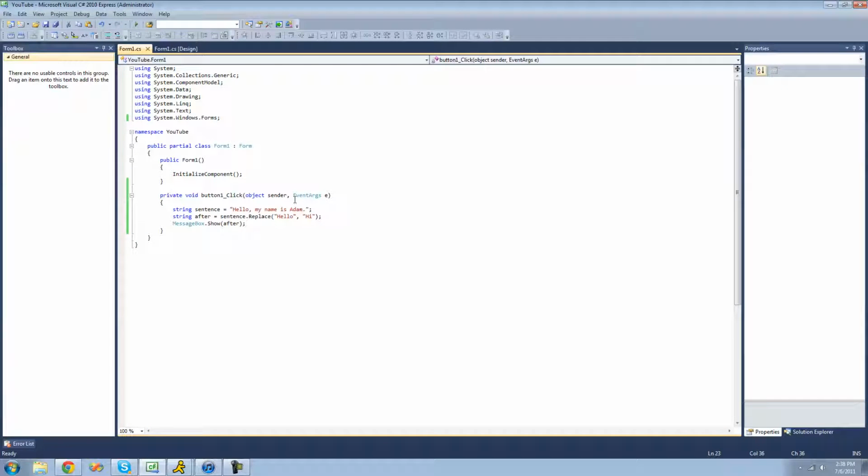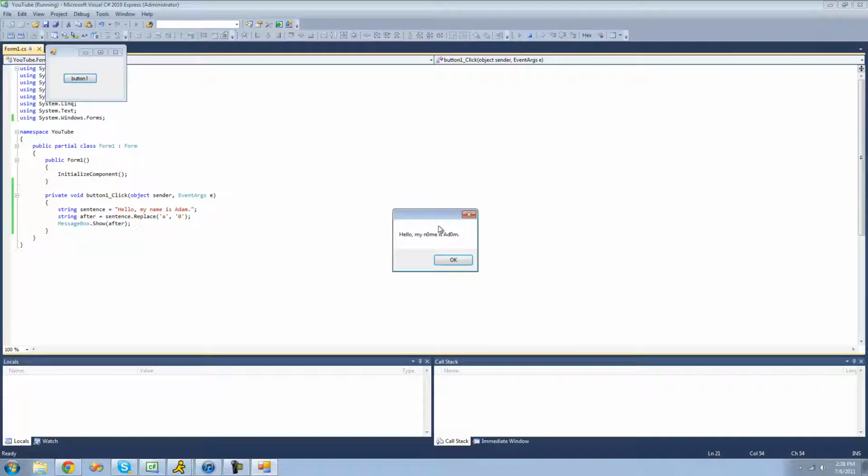And you can also do this with characters. For example, if you wanted to replace all of the A's with the letter 0. Well, in order to represent a character in C#, you just do a single quote, and then we're just going to put a character in here. We want to replace a lowercase a with a 0. So we're going to replace the letter A with a 0. So instead of it saying name with an A, it should say n0me with a 0, and it should say Ad0m instead of Adam. Yep, it replaced all the A's with a 0.